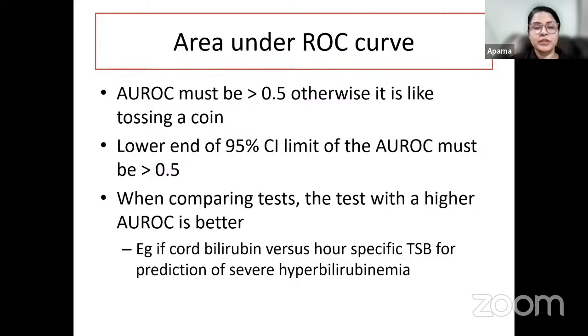So PPV, or positive predictive value, means among those who tested positive, how many were truly diseased? And this is also called post-test probability. The negative predictive value means among those who tested negative for the new test, how many were truly negative. So these were the first four terms that we learned. Then we discussed likelihood ratio of a positive test and likelihood ratio of a negative test. In simple terms, likelihood ratio of a positive test means true positivity rate divided by false positivity rate. Then finally, we looked at the ROC curve.